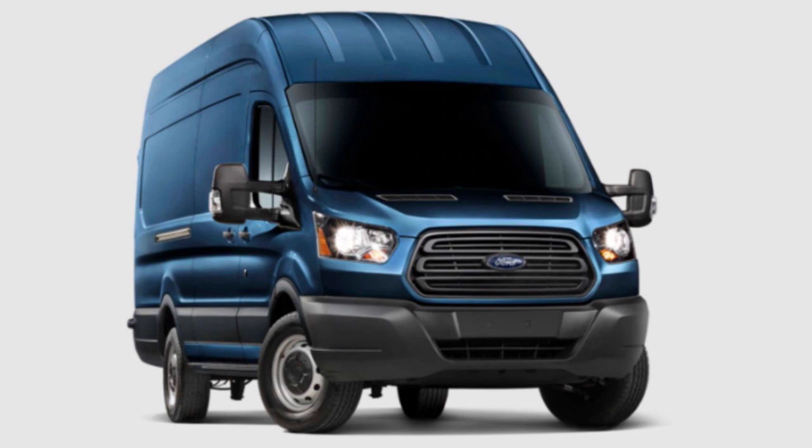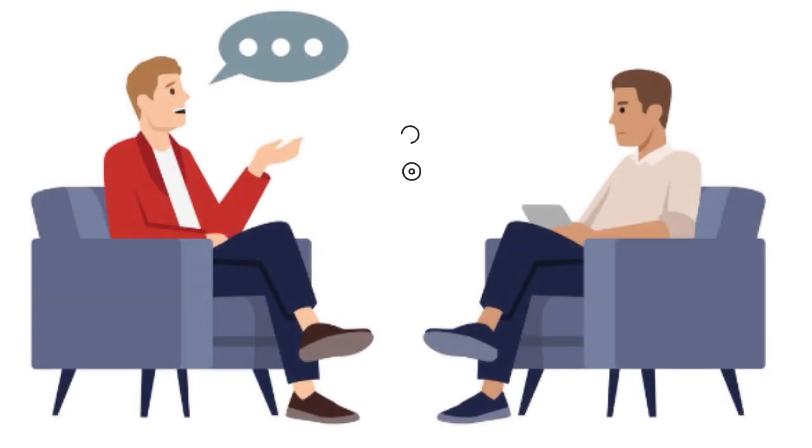You can't just attempt to get an EIN-only business loan for your cargo van if you have no idea what you're going to use the cash for. This is a very important question because lenders are going to probe you on that. So, what do you need the cash for? Do you need it to purchase equipment for your cargo van, for working capital, to purchase property, to refinance a current loan, or to expand your business?